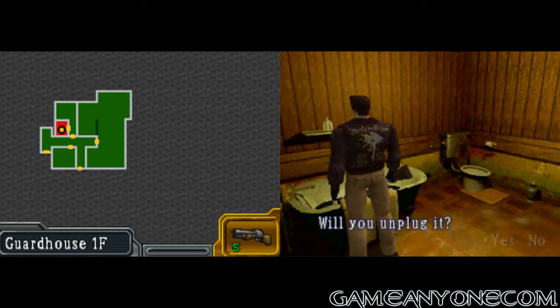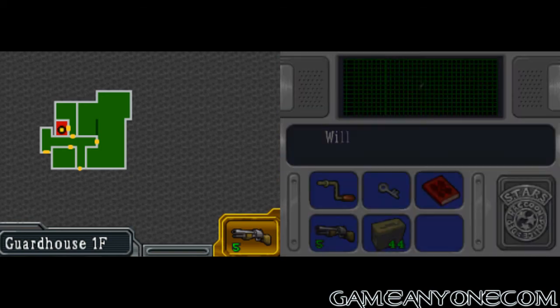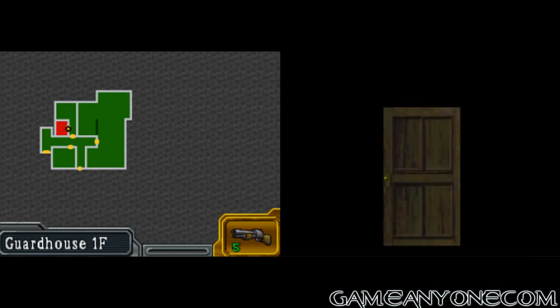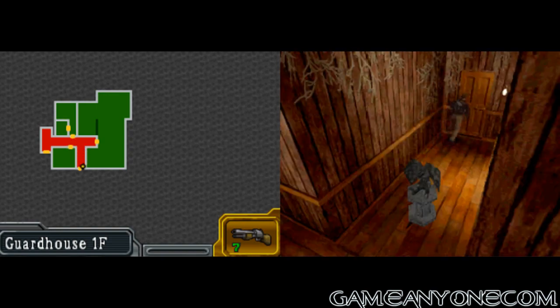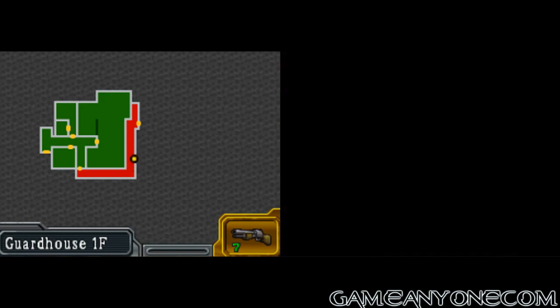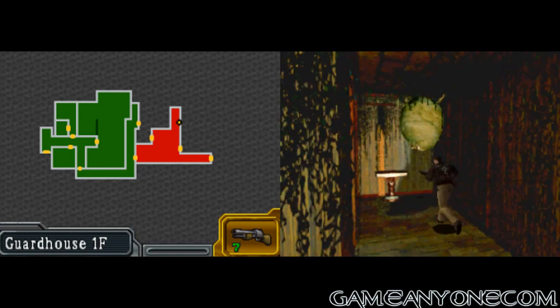I swear to God, there should be a zombie in here. Unless I'm going crazy. Serum key, we need that, and... how do I reload? Oh yeah, just hold down the button and press B. Okay. Now we want to get this key here.